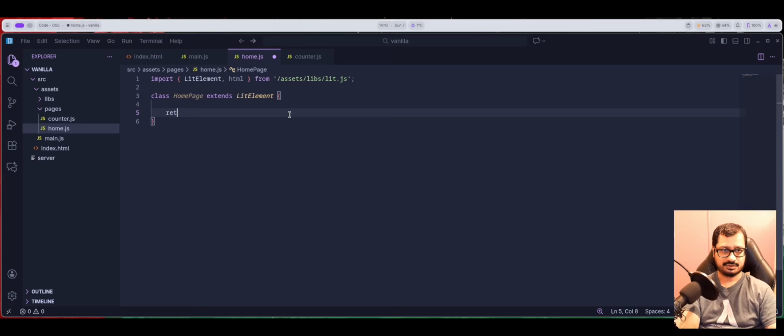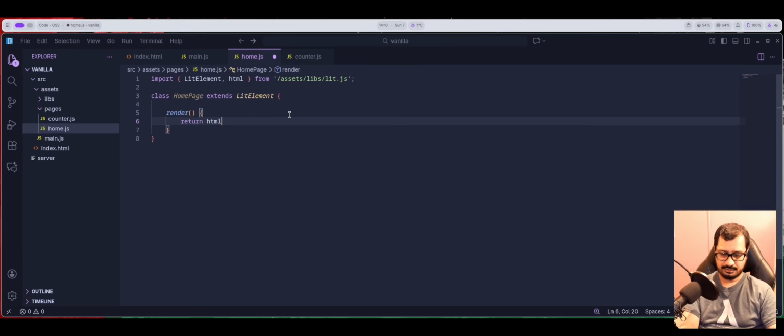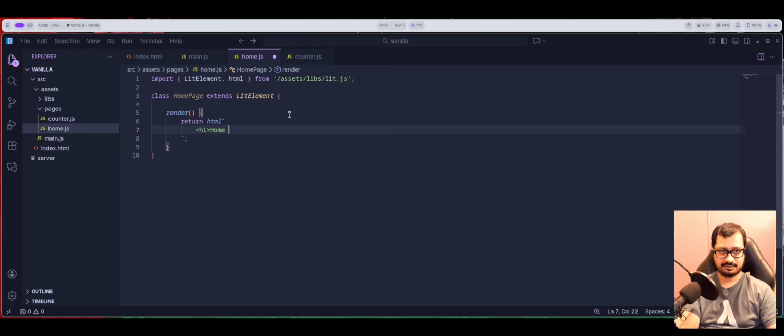And for this one, we're just going to do the render function. That's going to return html, and we'll keep it very simple: home page. And let's close that off.